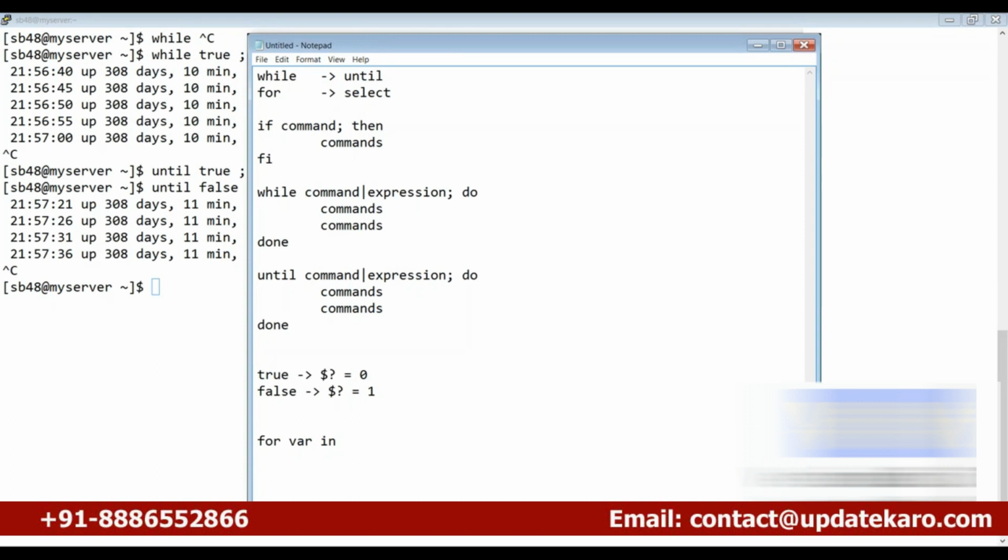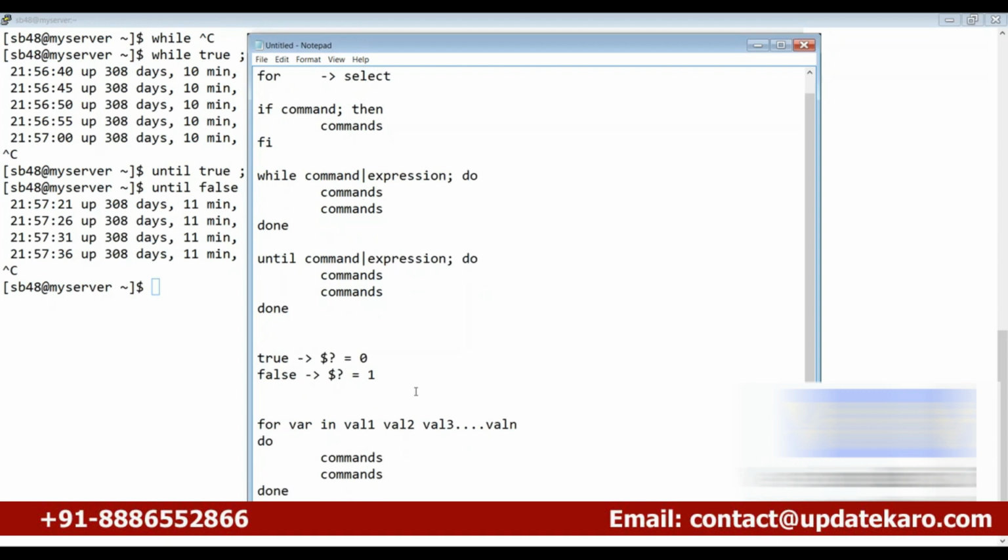For variable in value1, value2, value3, and so on, value n. Do, done, and in between the commands. Okay, so what is going to happen?